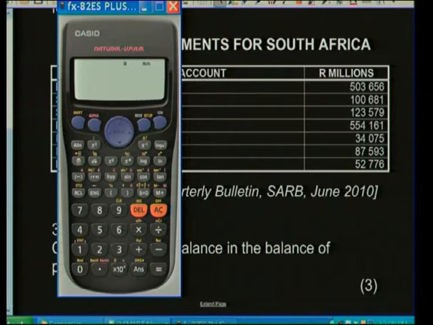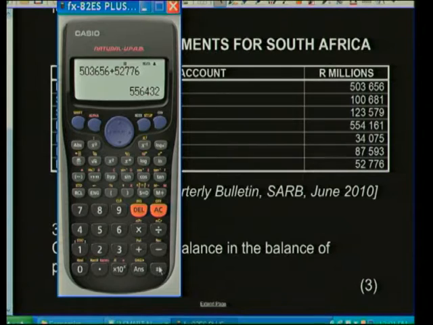You look at merchandise exports, that is 503 656. Make sure that you include net gold exports. So that is plus 52,776. And you get to your total answer, which is 556,432. And keep in mind that when you look at the heading of the table, it actually indicates that it is in millions of rands. So if you just write that total, you haven't written the correct answer.